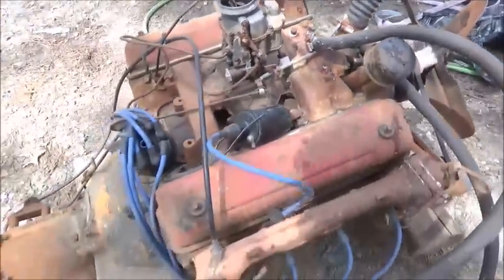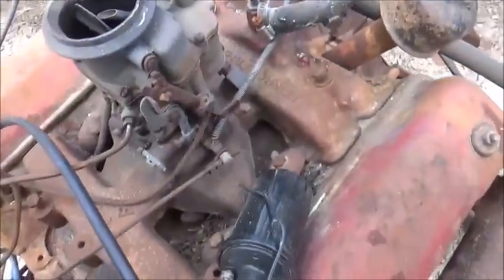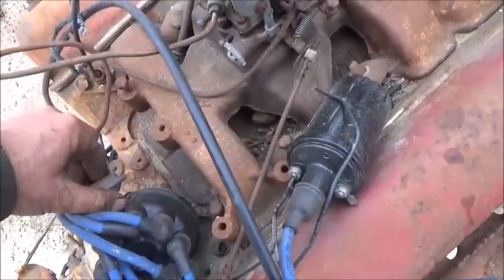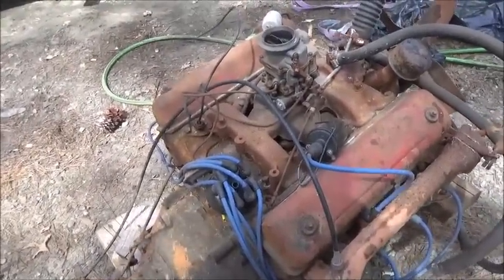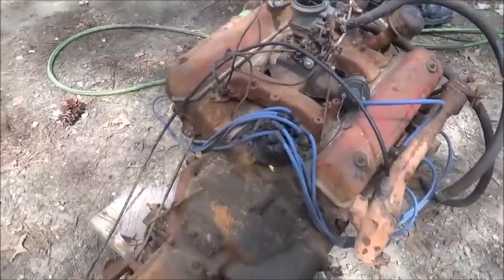first. Get a battery, get some cables. Of course, check the points. Carburetor is not stuck, thankfully. Like I said, somebody has tried to start it. Now, they claimed that they didn't get it started, so one of two things: either they did start it and it knocks like heck or something, and it's no good, or they actually didn't get it started. So, you know, it is what it is.